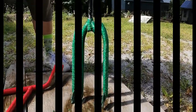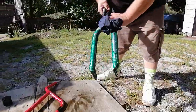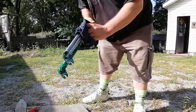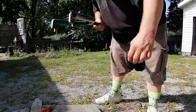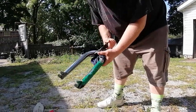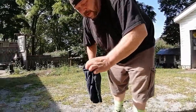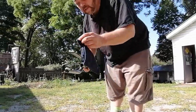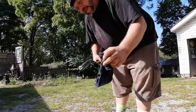It looks like the green for the forks is ready to come off. It's been maybe 10 minutes - still not long at all. Just wipes right off, that's awesome. I highly recommend that stuff. It came right off, even the dimpled parts that I thought were going to be tricky. I guess it's good we went with the spray because it went right into all the indents and got rid of it all.